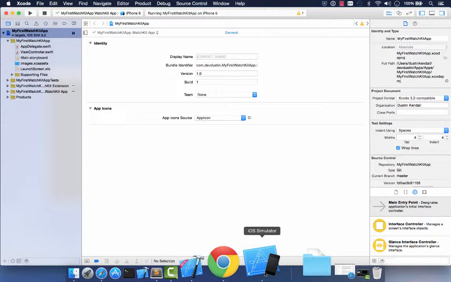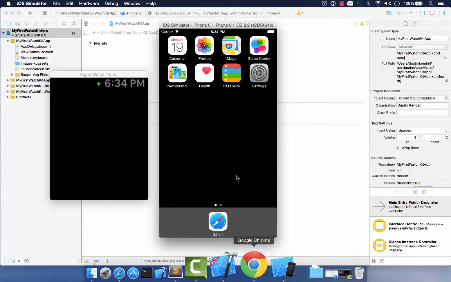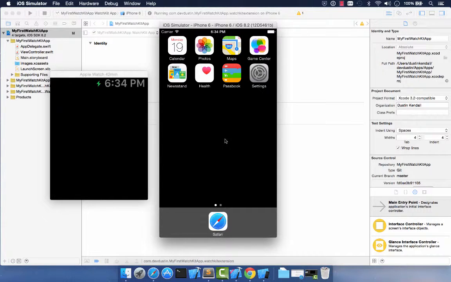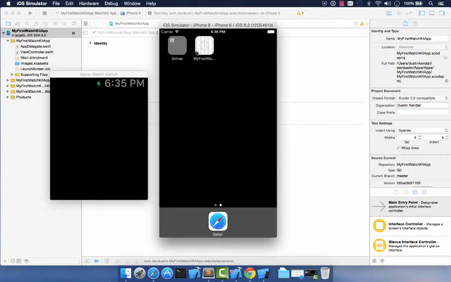So go ahead and go in the dock and find it and click on it. So on the right, you can see that your iPhone was launched along with your watch. Okay, this is actually our app running on the watch. So this would be the watch app. And over here, if you look, you can see the iOS portion of our app.